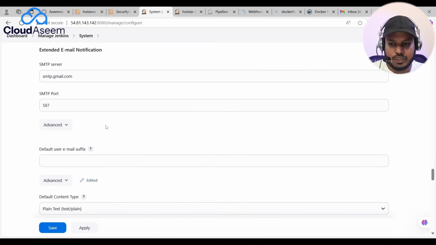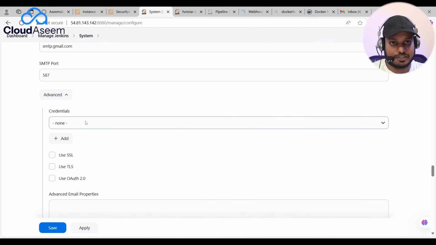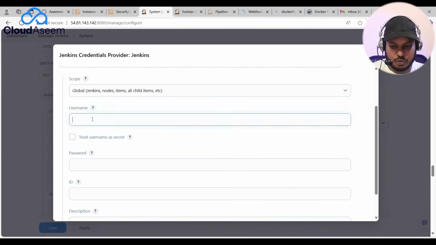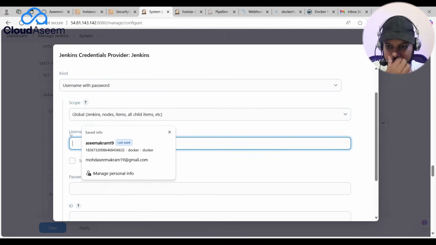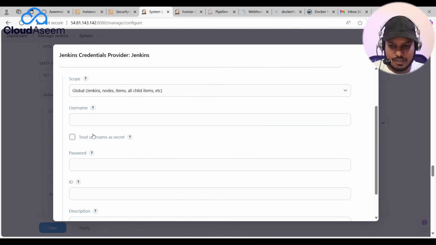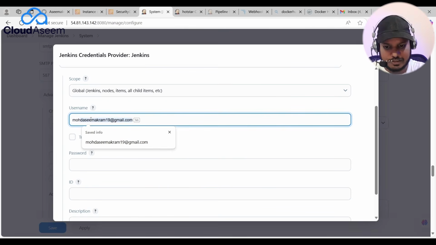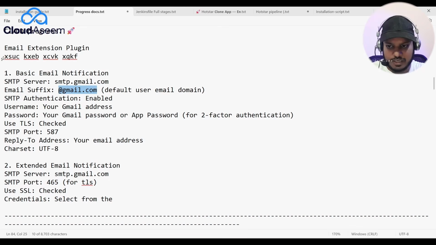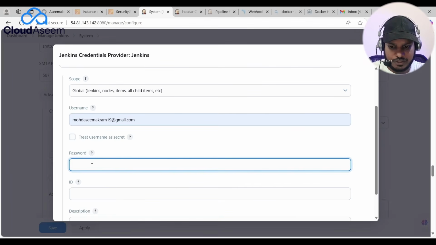Here what you need to do is just pass your credentials. Advanced settings. The credentials, not directly hard coded. As we mentioned, given below, we need to add the credentials over here. For that, I'm going to check on Jenkins, right? And the username, you know very well, let me just add: the username is my email address. The token I need to pass one more time over here. The token which I have over here is F, right? Paste it over here.